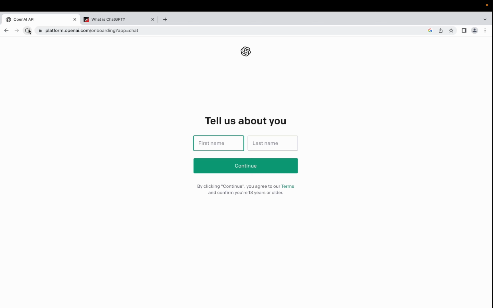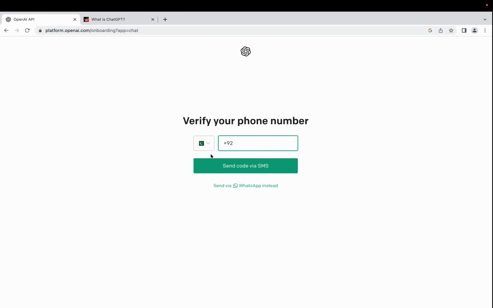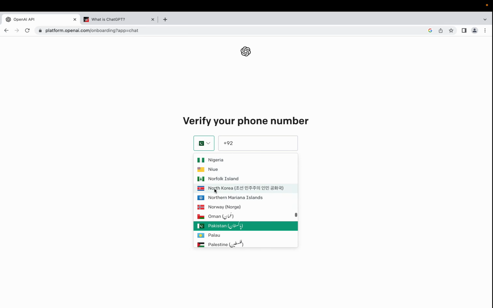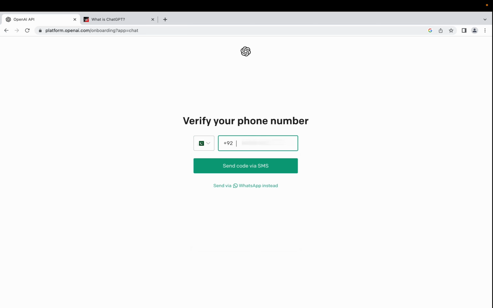Then it asks you to enter your full name. Let's add Coding Vakar. Then click continue. Then it will ask you to enter your phone number. Just select your desired country, the country you belong to, and start typing your phone number.